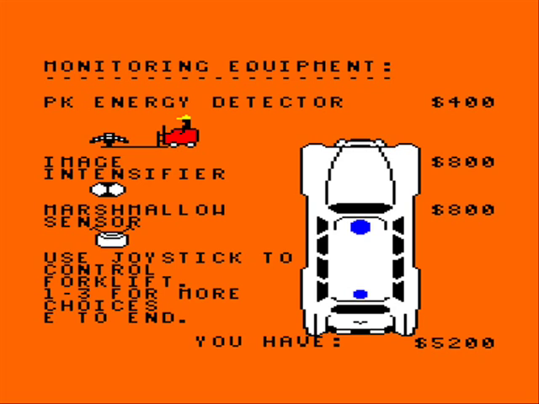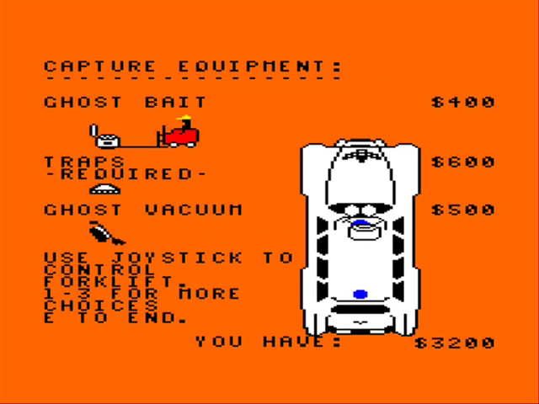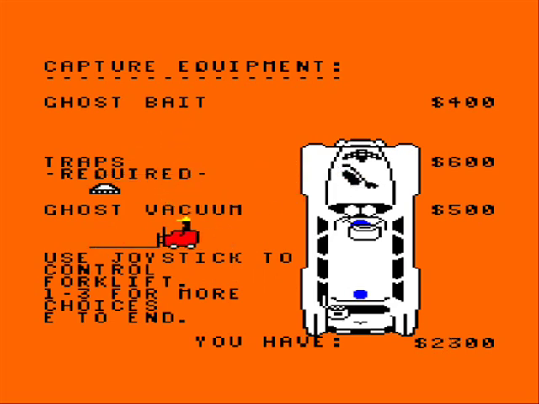And then objects, right, PK energy detector, that will show buildings turning pink when they're about to be haunted on the map. Image intensifier allows you to see ghosts better. And the marshmallow sensor will turn buildings white when the marshmallow man's about to appear. Ghost bait will allow you to trap the marshmallow man. Ghost vacuum, the most pointless thing in the game, allows you to suck up ghosts that you've stopped on the road. And of course traps, you want to get as many of them as possible, but unfortunately we haven't got enough money. But anyway, let's start up the game and go to the map.